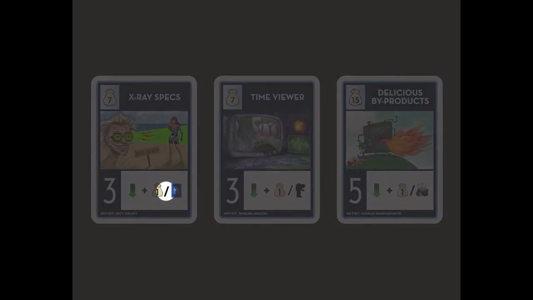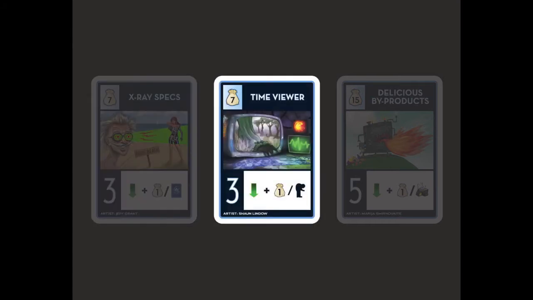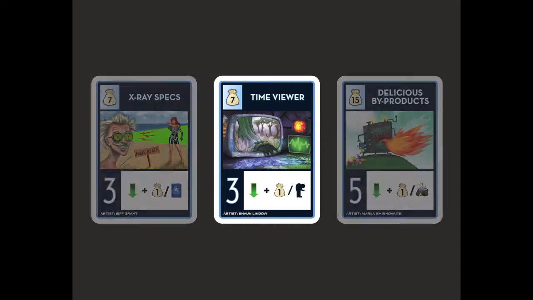There are 2 special symbols in some of the effects. If you see this symbol, it means that you receive something per something. For example, if you built the X-ray specs, you would receive 1 bag of money per blueprint or invention card that you have in your hand. If you built the time viewer, you would receive 1 bag of money per minion that you have in your investment areas of your lair.